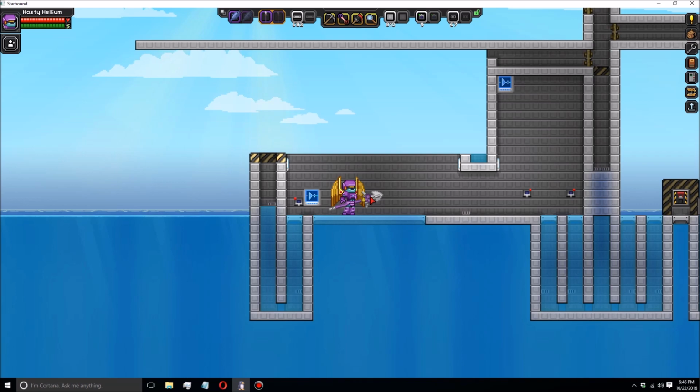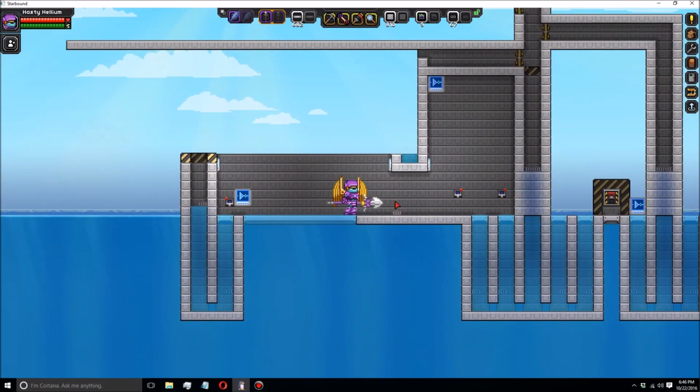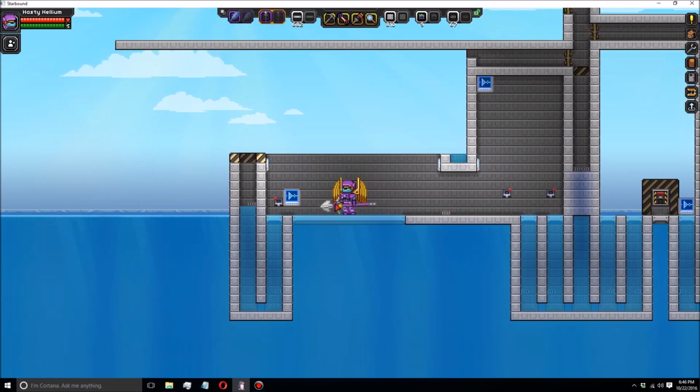And today I've got a really cool invention for you guys. It is a water pump. This is one I have not seen anywhere before. It's something people have been trying to make for a while. We've really needed one, but there's not really a way to push water upwards.